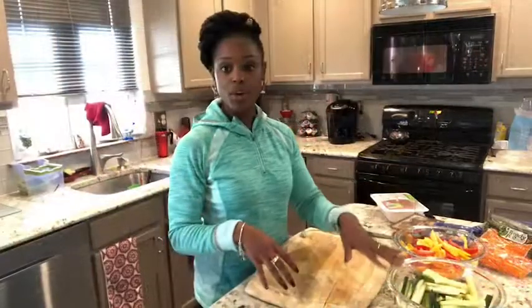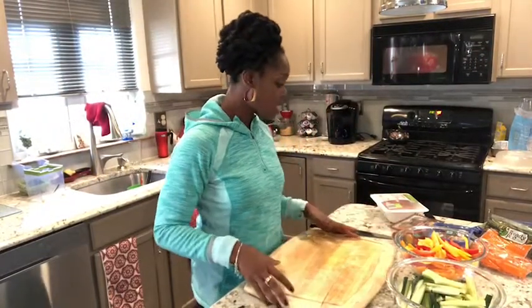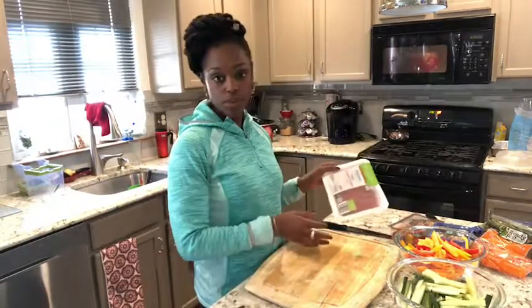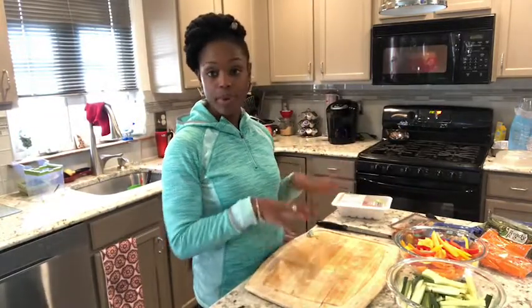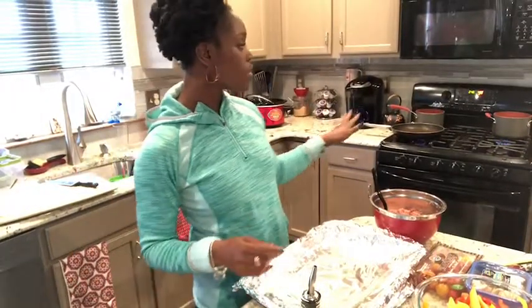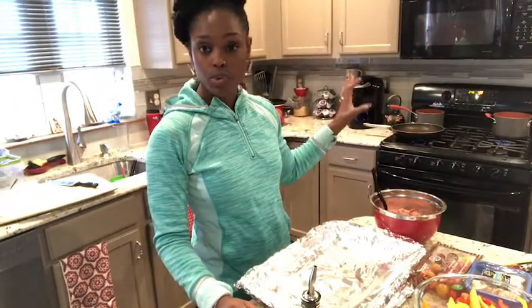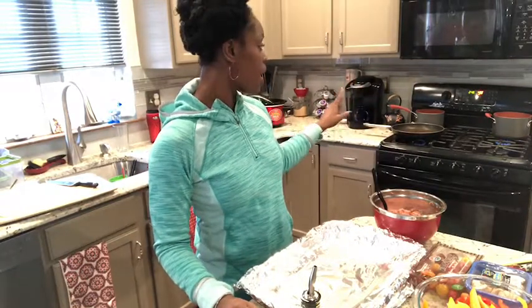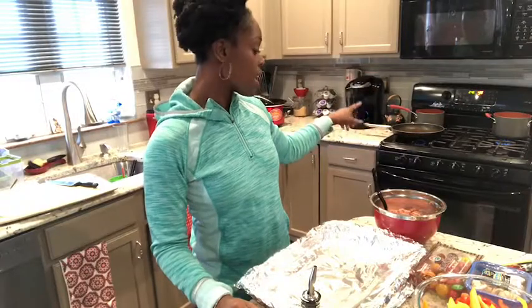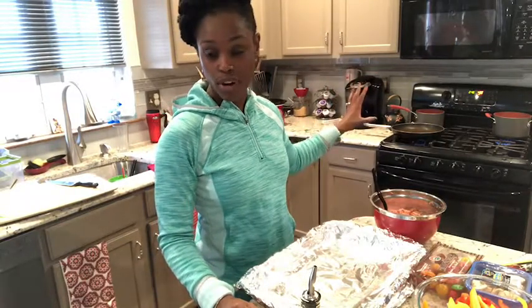So now I have my cucumbers and my peppers, and I'm going to put my ground turkey on the grill, and I'm going to get my chicken ready for my 1-dish chicken meal. All right, so I have a couple things going on right now on the stove. I have some rice cooking, which will be my other carb. I have eggs boiling in the back, and I have my pot heating for my ground turkey.